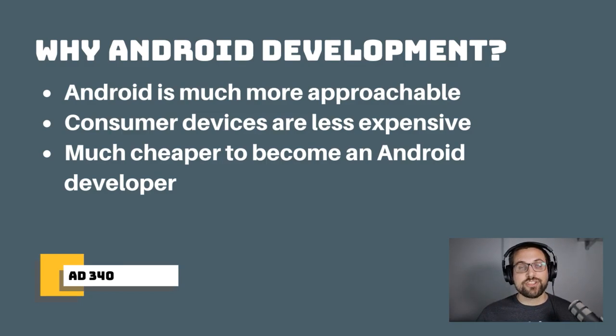Additionally, not just the devices are cheaper, but it's actually cheaper to even just be an Android developer. To be an iOS developer, you have to pay, I think, roughly $100 a year to keep your account active. For Android developers, you pay $25 once, and that's just to be able to upload it to the Play Store. You can actually build the apps and deploy them and distribute them on your own without paying any fee. And you only pay the fee once. So that part's much easier as well.